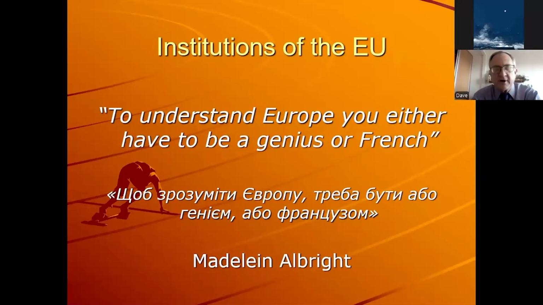And because it's so bureaucratic, the word bureaucracy comes from the French language. They invented this concept of bureaucracy. And so we associate agencies or institutions that have many employees, many departments with the French, and originally the bureau. But today, of course, every country has a bureaucratic government. So that's what she's talking about here. You really have to be very clever to understand, or French. Well, that's just a joke. Of course, you don't have to be a genius. And as I will show you, it's actually quite simple, the basic institutions of the European Union.